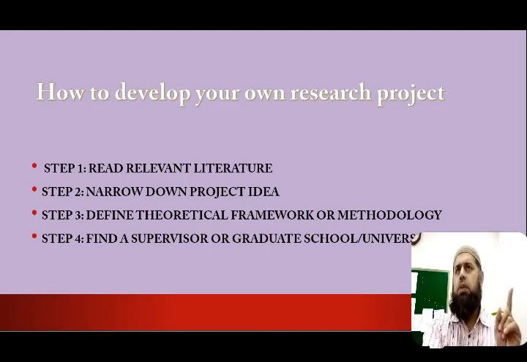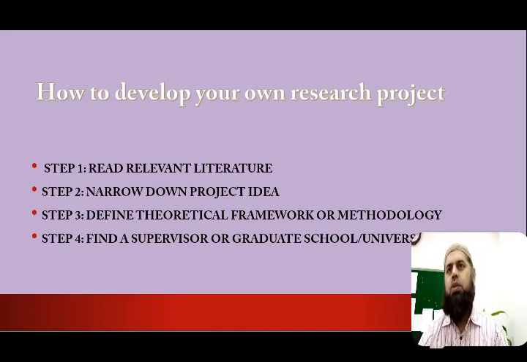So the first step when you are developing your research project is to read what? It is to read literature, and in science they call it a literature review. You start with the most recent research. Whatever your supervisor is working on, it's a good idea to go to his profile, maybe his Google profile or his university profile, as different websites make profiles of professors, and read his work. The more you read, the more knowledge you get, and then you can plan how he has completed previous projects. Each paper is a project.